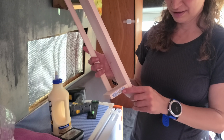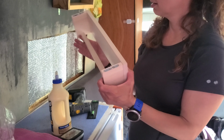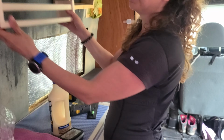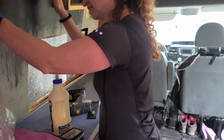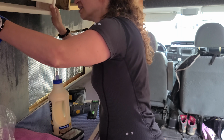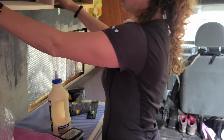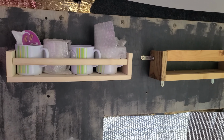It's done. This is far nicer. Very easy, you just pluck. Oh, other way around. Pluck, and then you have it. So now I have two shelves. Nice, huh?